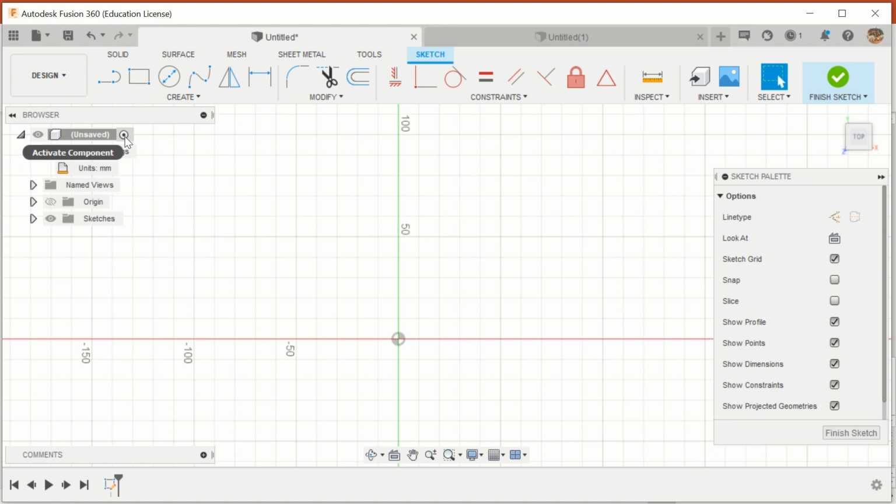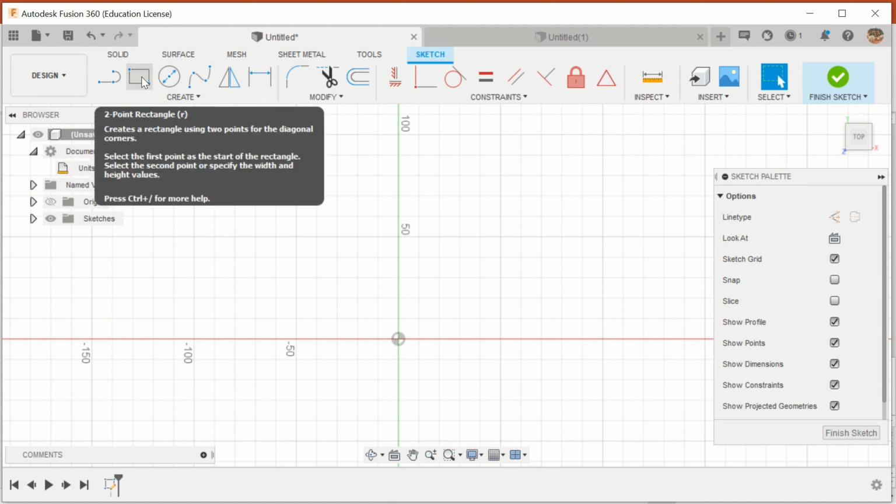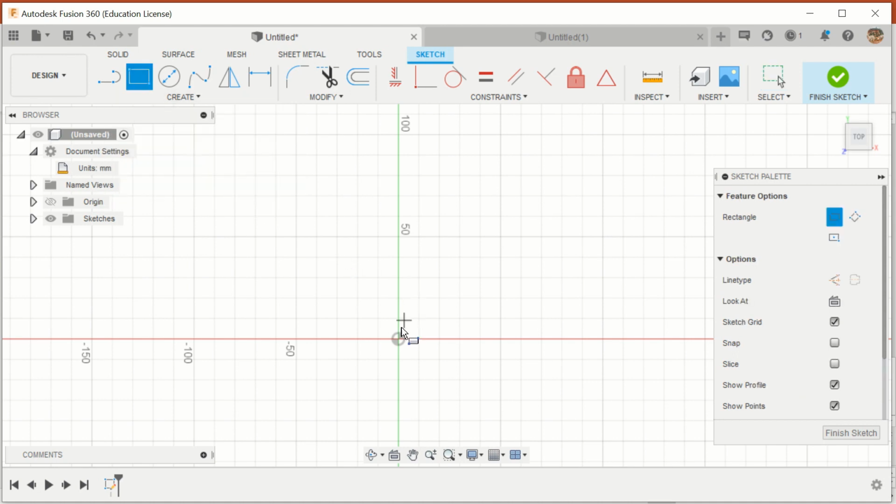All right, so the first thing it asks us to do is to sketch a 20 millimeter by 30 millimeter rectangle. And remember that we want to try to orient things around the origin. So I am going to start this. I'm going to use the 2-point rectangle and I'm going to click on the origin and just draw my rectangle out. And then I need to dimension it.